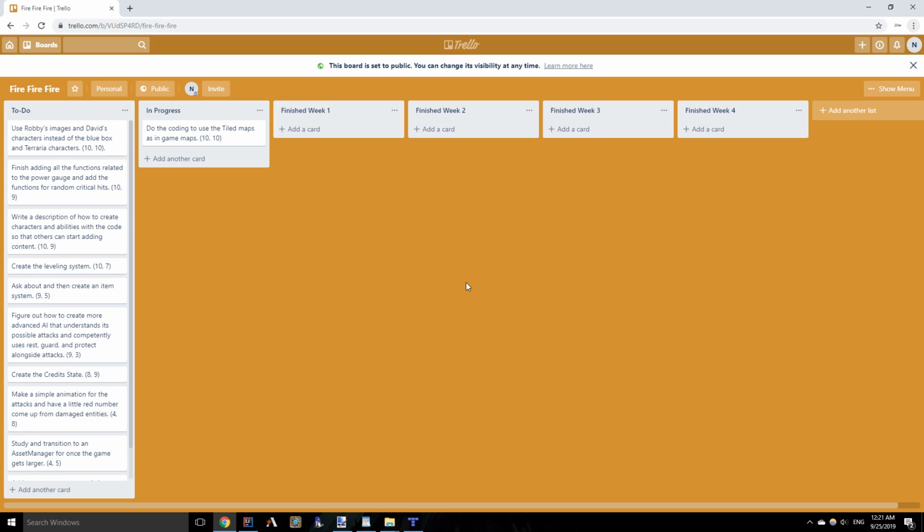I am going to be showing off what I did on Tuesday the 24th right now. I only worked for about an hour, but I did get some stuff done. So basically I started implementing a way to read in David's maps, which he made in Tiled, so that they can be loaded in the game and the player can walk around them.